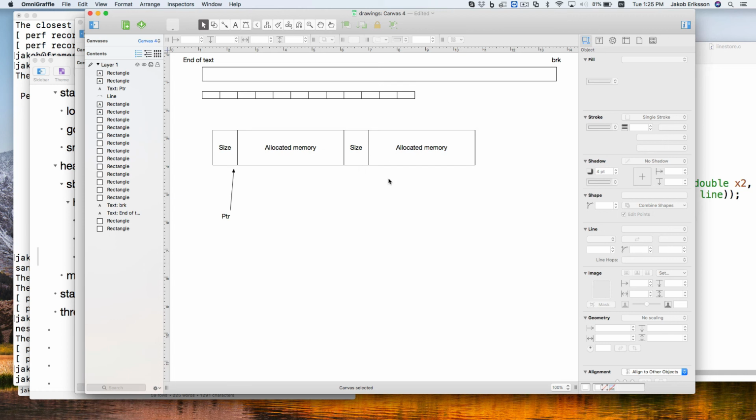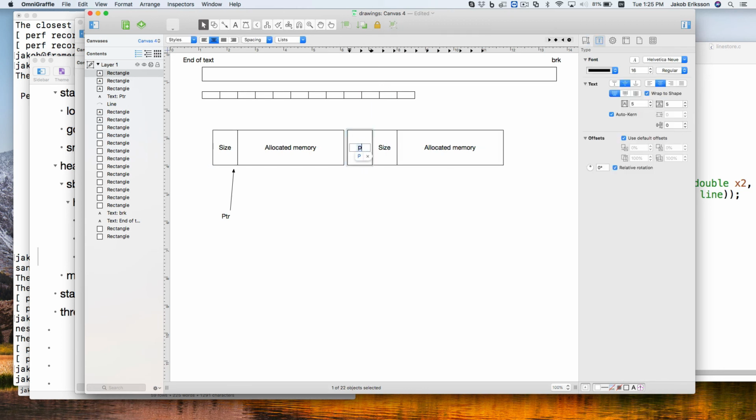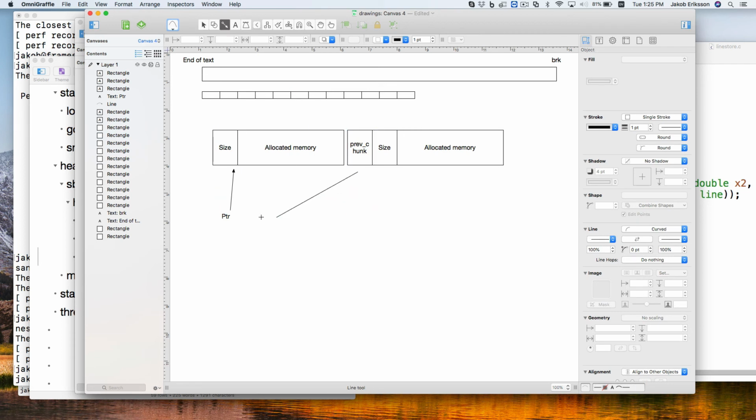So in order to do that, we actually need to know either what was the size of the previous chunk, or ideally a pointer to the beginning of this previous chunk. And so that gives us, let's do that. Okay, so now if we're freeing this thing, we need to be able to see where the beginning of the previous chunk is so that we can put them all together. We also need to know if the previous chunk was free. Can hide that in a little bit in here.